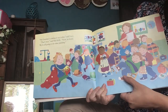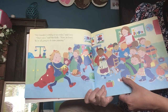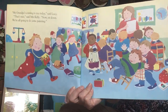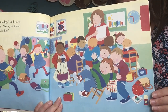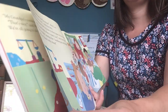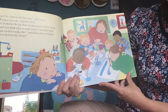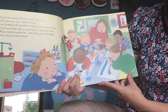Lucy's Picture. My grandpa's coming to tea today, said Lucy. That's nice, said Mrs. Kelly. Now sit down, we're all going to do some painting. Look at all those boys and girls busy in the classroom. Can I do a picture for Grandpa? Asked Lucy. Of course you can, said Mrs. Kelly. Lucy looked at the big sheet of white paper in front of her.